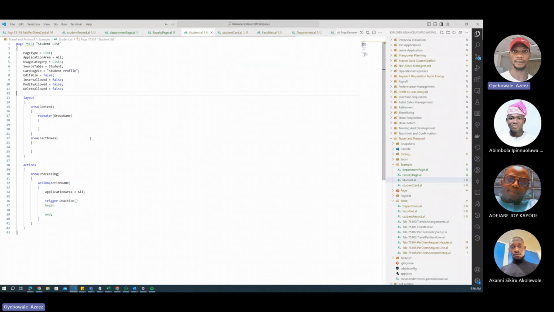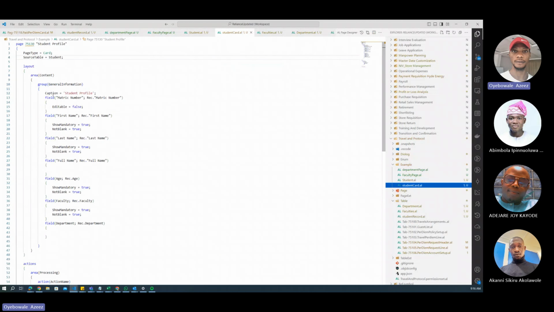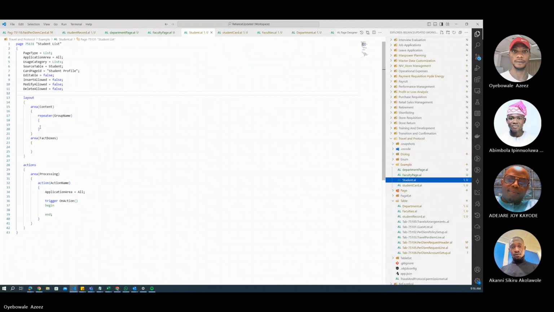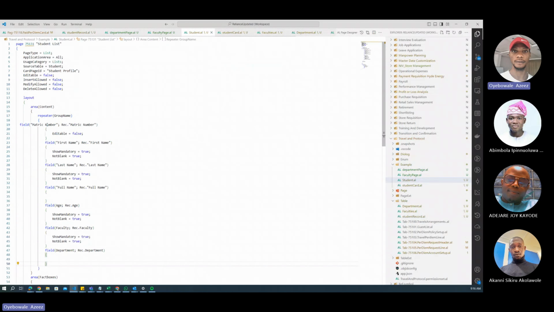So this is fine. Instead of me generating that manually, let me just copy all of these fields and paste them inside the repeater and remove all of this.